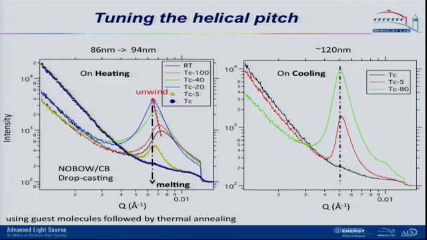But what's interesting is that when you heat the material to relatively high temperature and then cool back down, you actually have a very different pitch. The pitch is 120 nanometers versus, say, 80, 90 nanometers at the beginning. So right now, what we think is that when we make the material, we have to put it in chloroform, and then you drop cast it on a silicon nitride membrane, right? Chloroform will mostly evaporate, but very likely you'll still have a tiny bit of chloroform mixed in the material. When you heat it, the heating actually helps drive the rest of the chloroform out of the material. So when you cool back down, this is pretty much similar to the neat material.